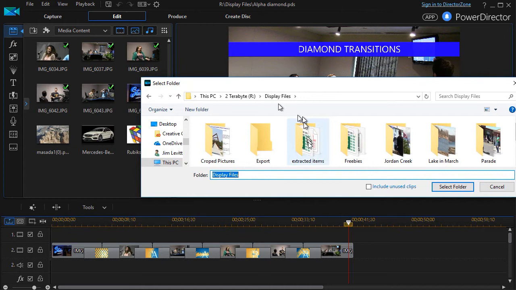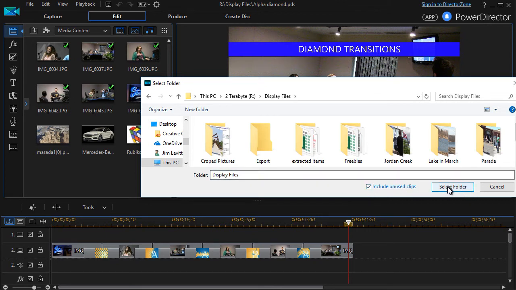Now, there's an issue that you must decide when you're also going to do the process, and that's tied to this little box in the bottom, which says include unused clips. What's that all about? Well, I have three clips here at the bottom of my bin of all my video data. And these three are not in my timeline. So if I want everything that's in my timeline plus everything that's in my container up here, I simply check the box that says include unused clips.